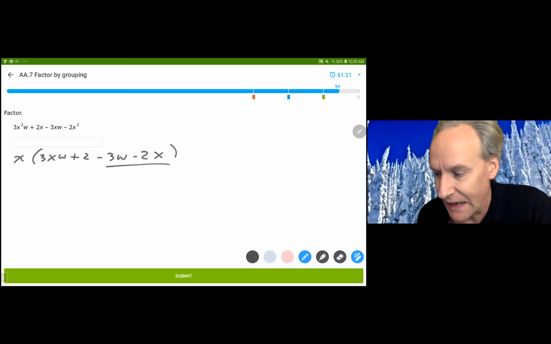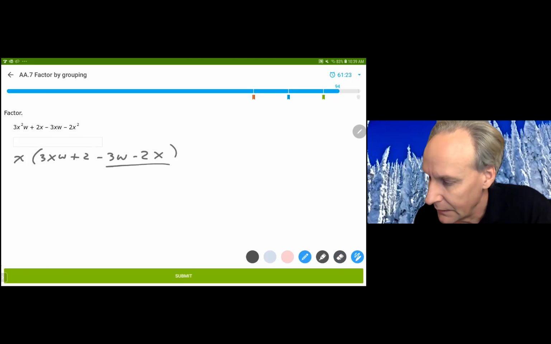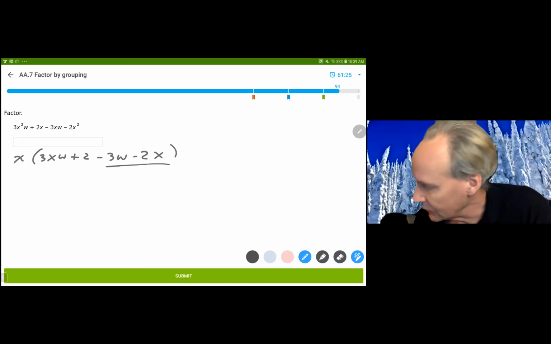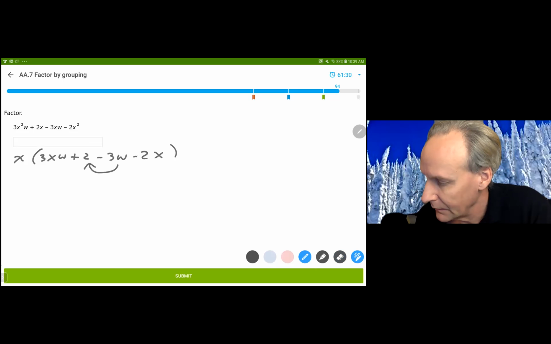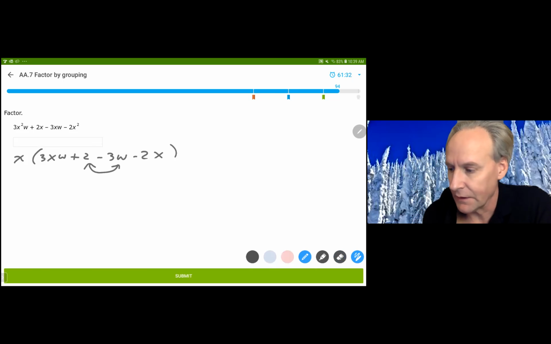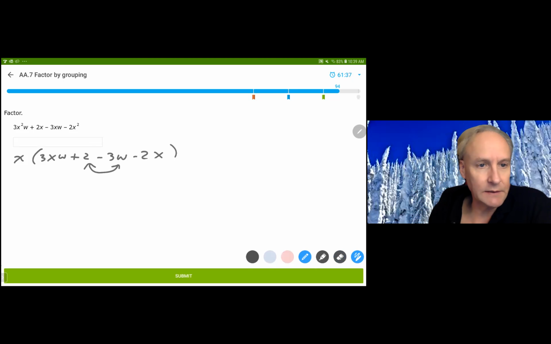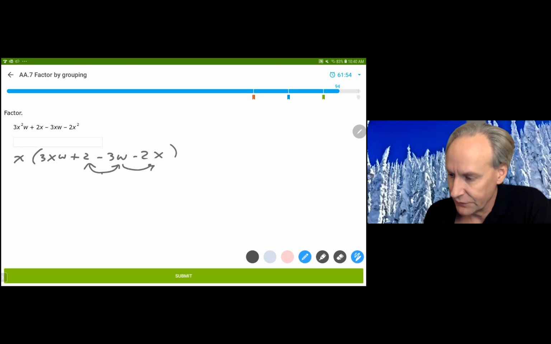Okay, so this one is backwards, isn't it? And actually, what's backwards is I need to switch these two, don't I? That's going to make my life a lot easier. So I'm going to switch those two. Now, I could have done it in a different order, but I actually should probably switch those two and then switch again so that this other pair is in order as well. So I'm going to switch twice. I'm going to switch these two, and then I'm going to do another switch over here.